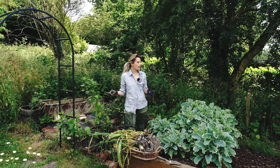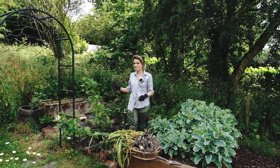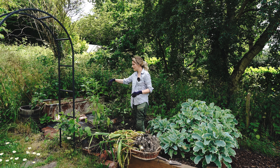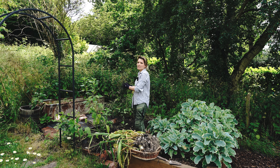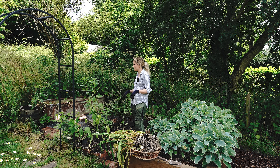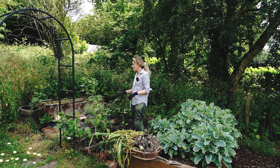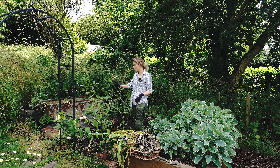We're going to dedicate this bed to sunchokes now. If you know anything about sunchokes, they do take over. I bought a couple of plants last year, which is what you can see in here at the moment, and then we were kindly given some by a friend, so I'm going to add the rest of those in. Before we know it this bed will be completely covered in sunchokes and we can start harvesting and eating those too. I haven't actually tried any yet, so I hope we like them, because we're going to dedicate a permanent space to them - but they have lovely sunflower-type flowers as well, so looking forward to seeing those late summer or early autumn.